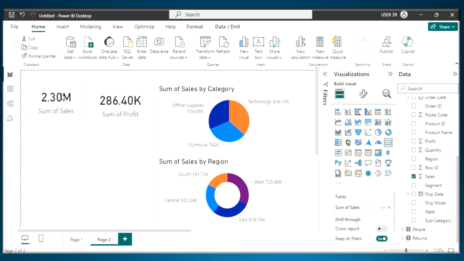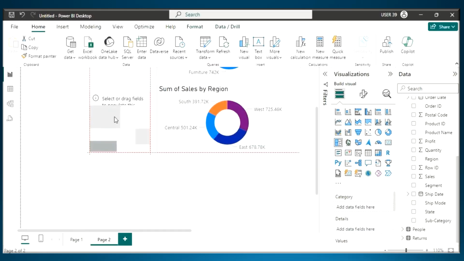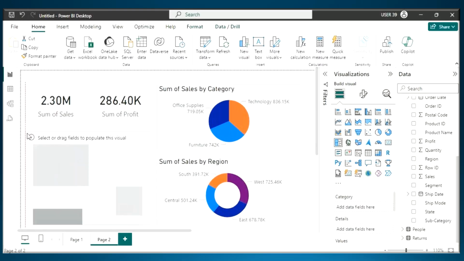Lastly, I need to create another visual to show subcategory wise sales. The last visual I'll create now is subcategory wise sales. For that, I'll take a visual called a tree map. You also take the same visuals that I am taking today. In the tree map, what I need to show is subcategory wise sales.